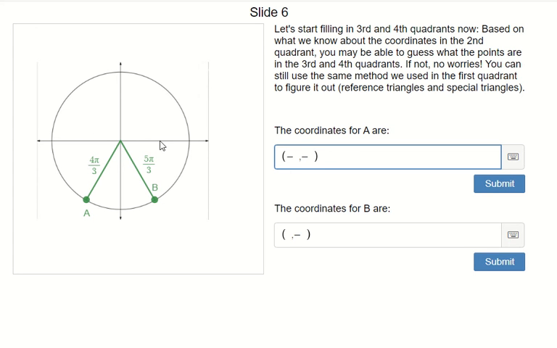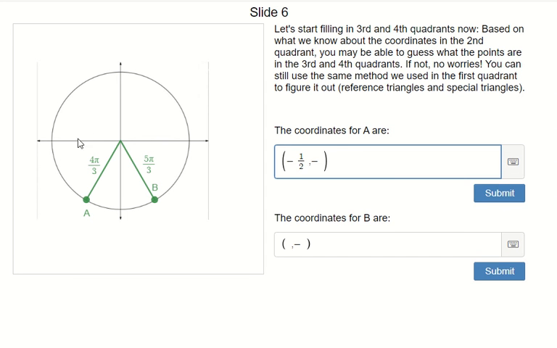this distance from here to here, that's about half, right? And I know one of them is half and one of them is square root of 3 over 2, but I can never remember which one. So the way I'm going to remember it is one of these is about halfway to the other one, and that's this one. So that's going to be 1/2. That's my x value. And then my y value, it's much closer to 1.